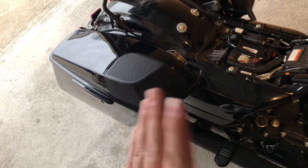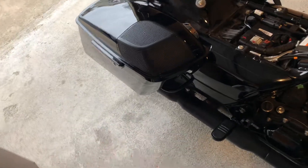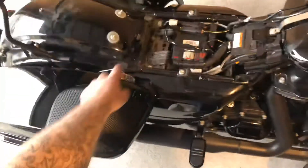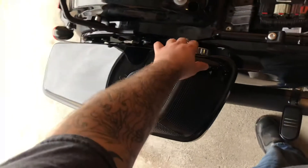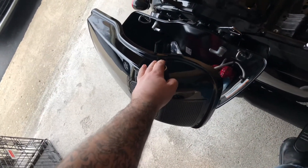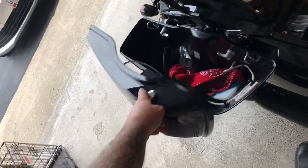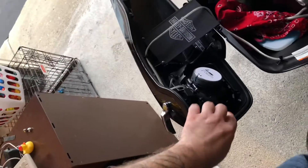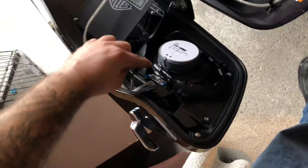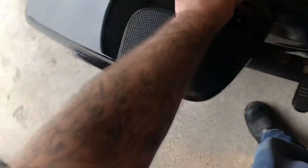I paid $180, plus $30 for two-day shipping because I wanted them quicker. I'm in Ohio and they came from Florida. Great quality — the fit and finish is perfect. The only thing — and I know I'm going to get a little hate for this, I don't care — they're CVO replicas, so they had the basket weave like the CVOs do. But I actually cut the basket out and cut a little notch for the wiring. They sound amazing.